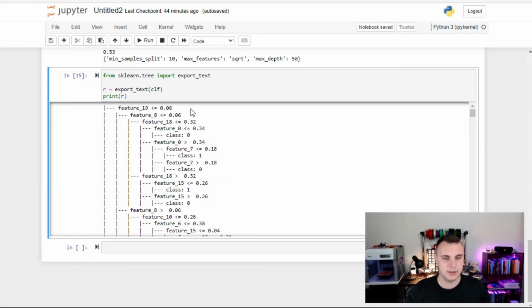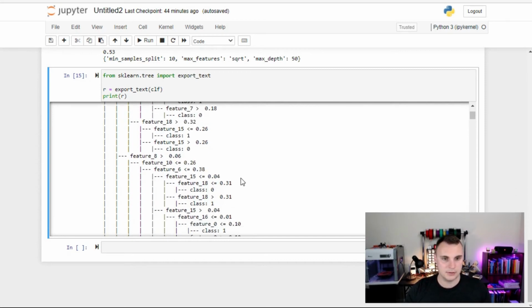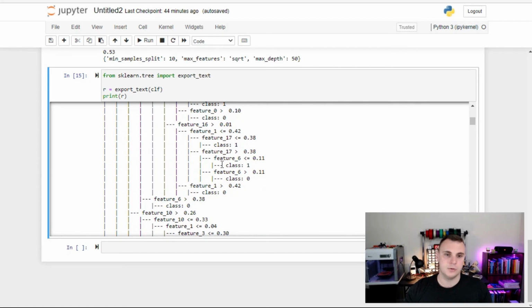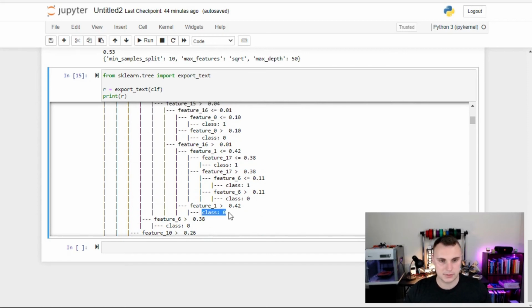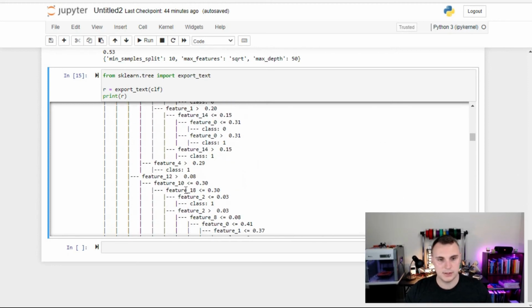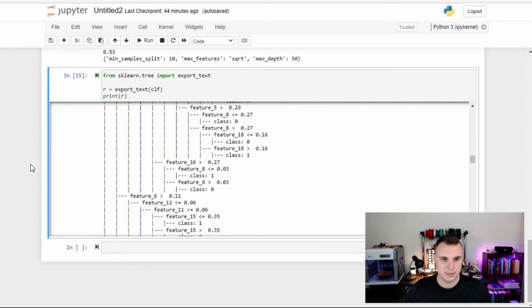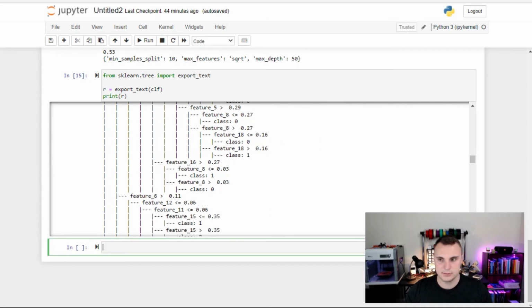What it's doing is telling me, okay, I didn't give these feature names, these are random features. So it's saying whatever feature 19 was, if it was less than or equal to 0.06, and it's just building out the entire tree to get you your final class. If it made it all the way down here, it's saying this is equal to class 0, and that's how it's making its decisions. Again, I'm using random data with a random number of features, so it's not going to be super helpful in our case, but when you start using real problems, it's a great way to check on why it's making its predictions.